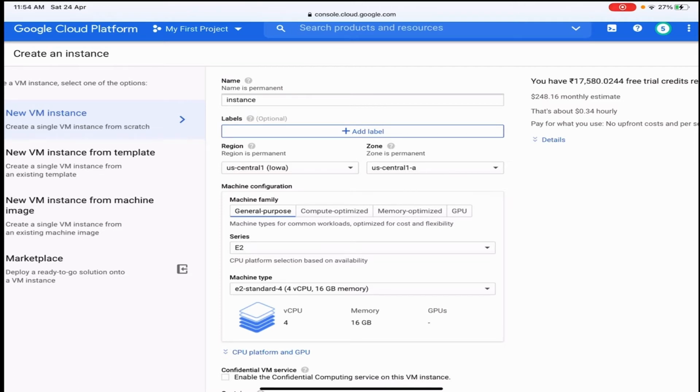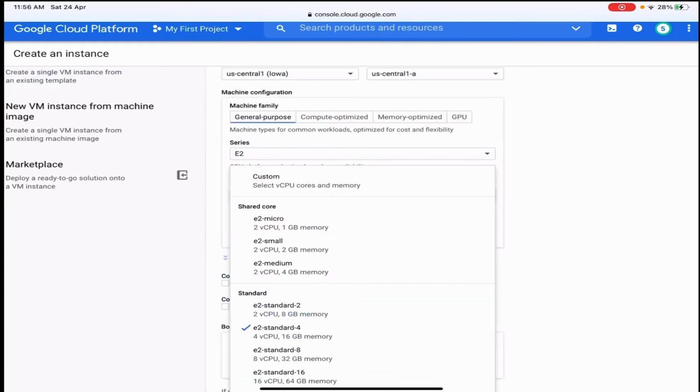So make sure to stop the virtual machine when you're not using it. It won't charge you. See, don't worry. The monthly estimate is $248 out of 300. But if you switch it off at night, it will cost you half of the price. So it's worth it. Select 8 GB 2 CPUs.